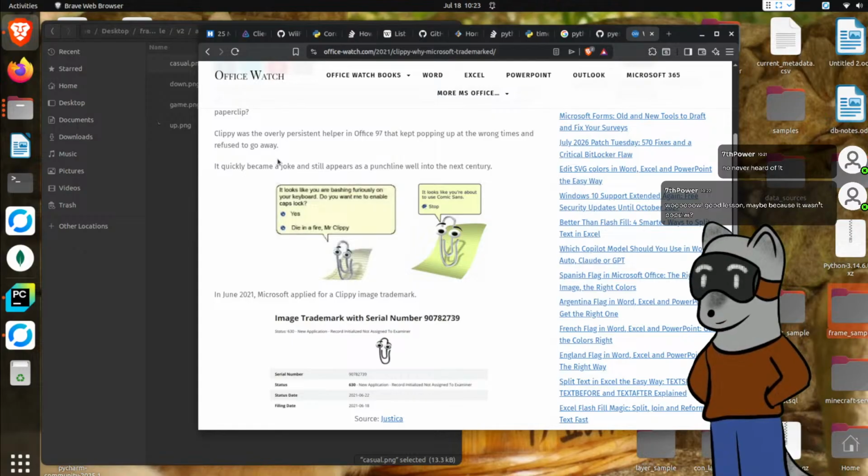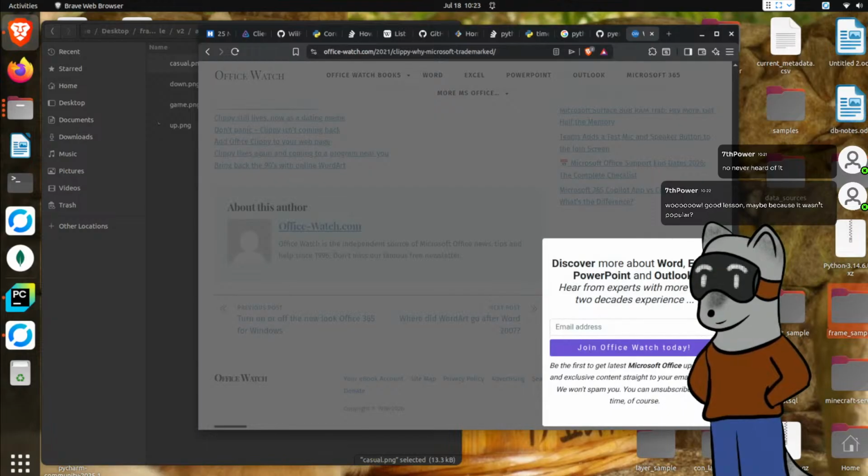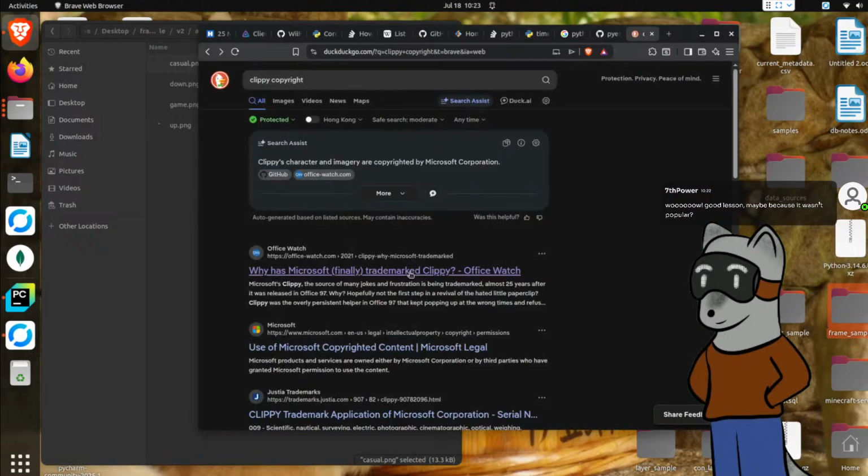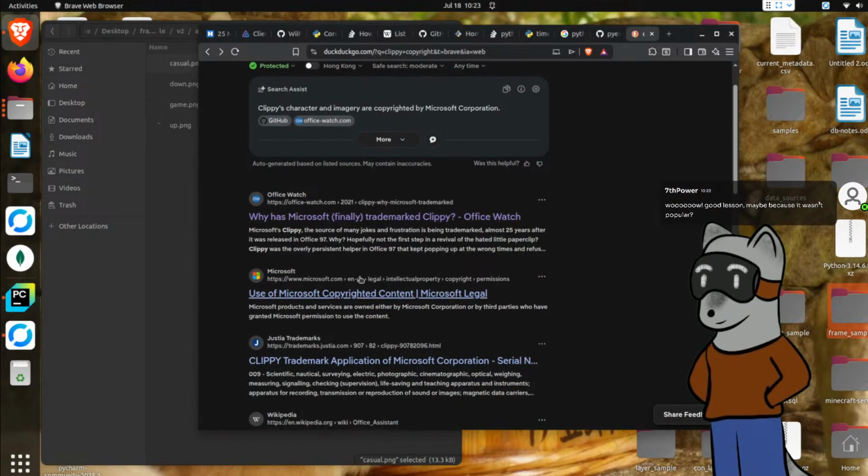Oh, actually, I did draw Clippy correctly. Interesting. This is 1997. We're no experts on trademark, but surely Clippy would be legally locked up back in 96.